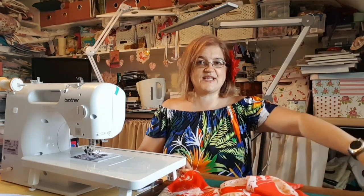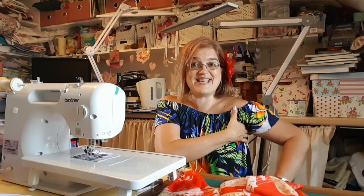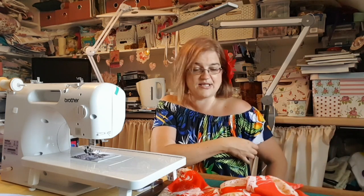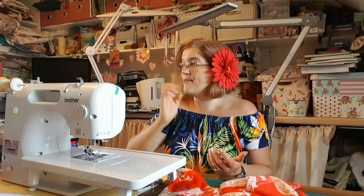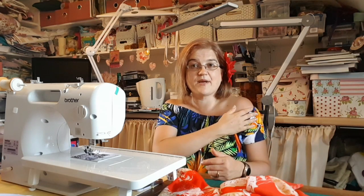Now the sleeve measurements, first of all you want to measure from the top of where it's going to sit on your shoulder, so sort of mid shoulder here, right the way to the underneath of your armpit, and that's going to give you this distance here. Now for me that was 6 inches. I then added an inch for the top, for the fold over, so that takes me to 7 inches, and then you decide how far down your sleeve you want this little extra bit under here to come. Now this I added a further 2 inches, but I've decided with my new one I'm going to make it a little bit longer. So this one was 6 plus about 3, so about 9 inches. For my new top I'm going to cut it at 12 inches.